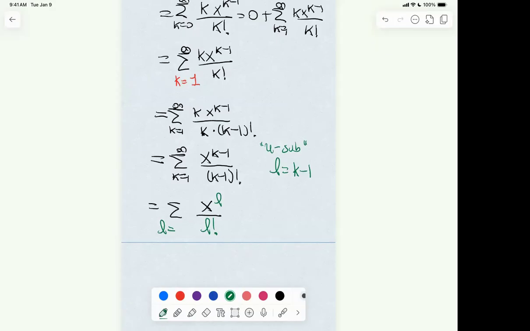So notice, this is like when you do a U sub in a definite integral and you have to change the bounds; I'm doing that part here. I'll put it as one minus one just to make it clearer. And infinity: when k equals infinity, what is L? It's infinity minus one, which is infinity, right? It only really affects the lower bound, where the sum starts.